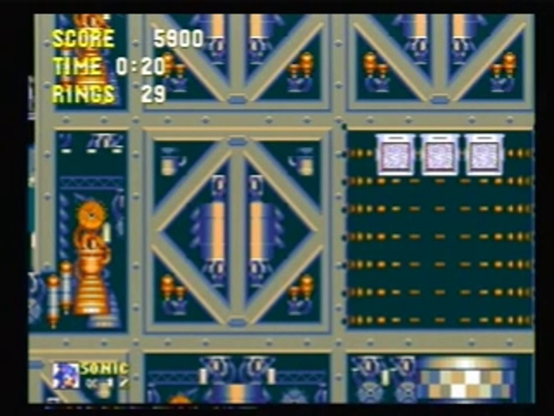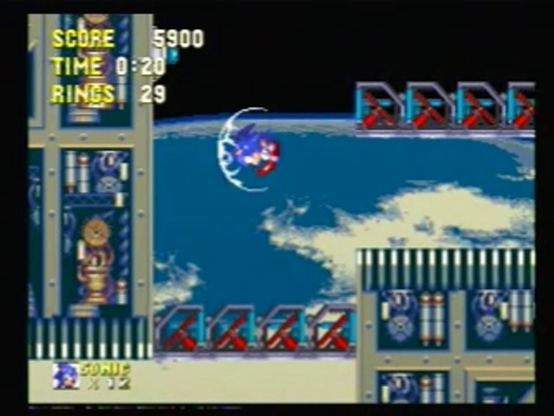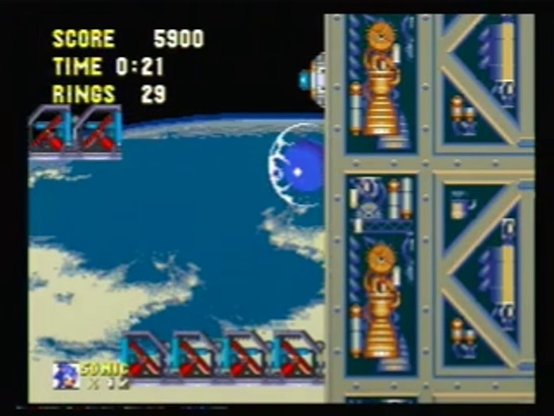If they're far enough off the screen like that, and you hold left and then spin dash back the other way, then they'll be back in their original position. And that gives you time to spin dash and then spin dash back the other way.